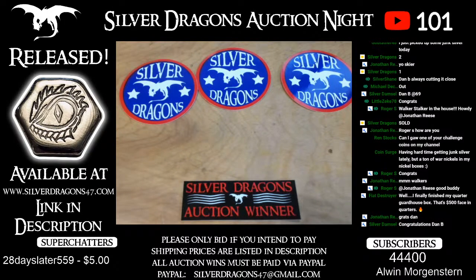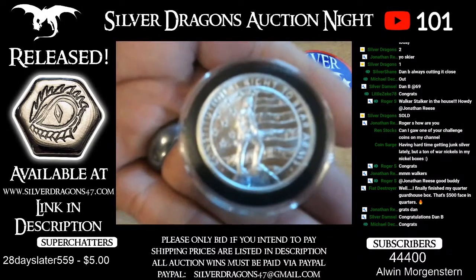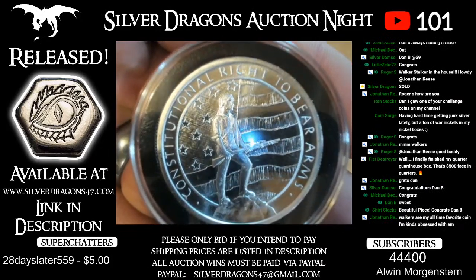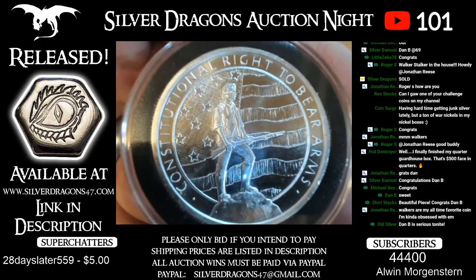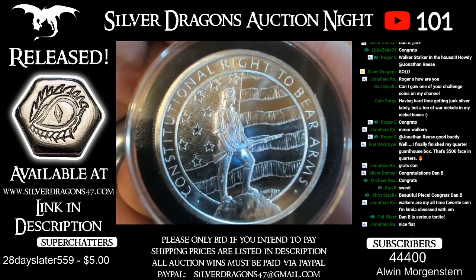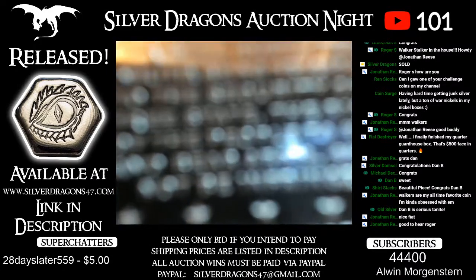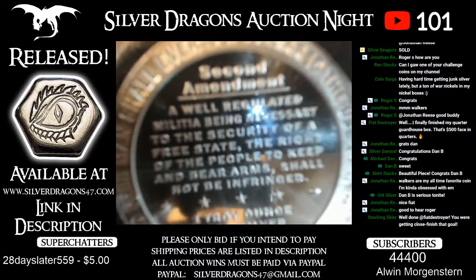All right, let's keep on going. Bring out another cool silver round. This one is definitely top five silver rounds of all time. It's the constitutional right to bear arms. Oh yeah, Dan B is serious tonight for sure. So constitutional right to bear arms silver round going up for sale. Just a gorgeous piece. We'll show you the other side here. It's got the Second Amendment on it. If we can get it to focus. There we go. Second Amendment.